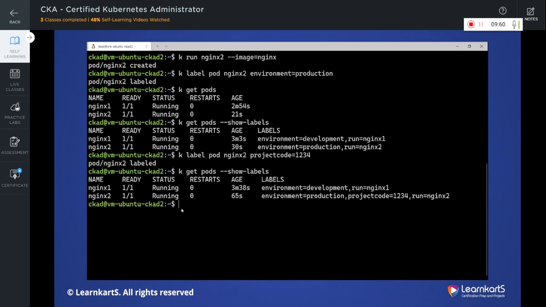You can remove a label from the pod. So you can say k label pod nginx1, and once you do that, it basically goes ahead and removes the run label from this pod just by mentioning the run label and a minus.